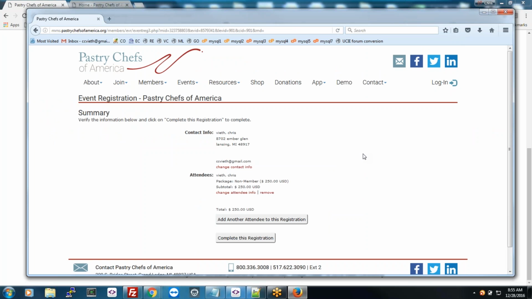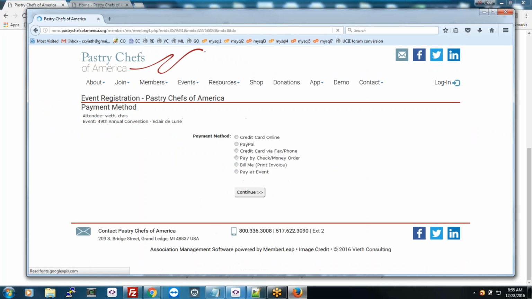So if you have a convention, you can allow people to select a booth if they're an exhibitor. And then at the end, they're given the option to pay, and they can pay online.